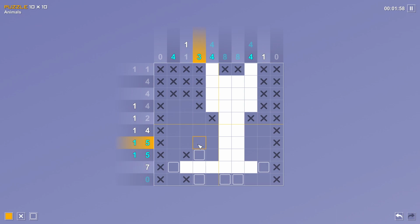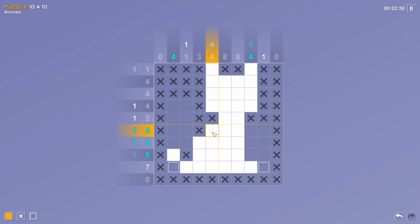One, two, three. One, two, three. Yeah, that fits perfectly in there either way. One space. Okay, so the one is there. Oh, there's nothing along the bottom. How did I miss that? Okay, well the 8's are resolved now. Which means that has to be 3, that has to be 4. Which means that has to be 4.